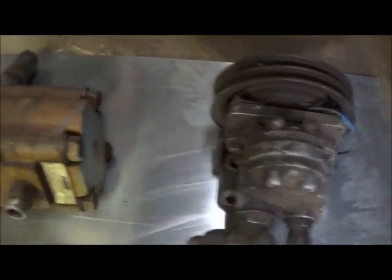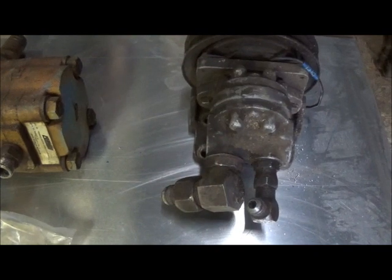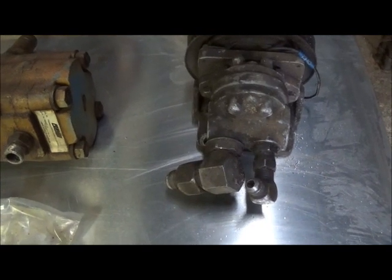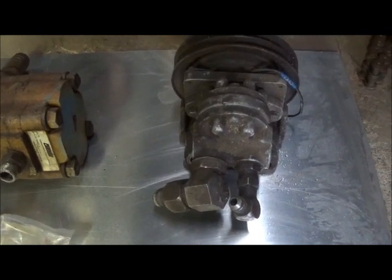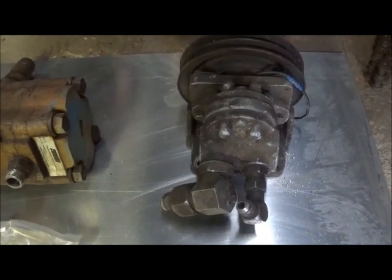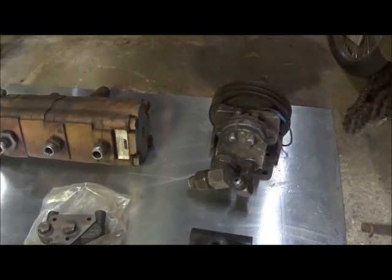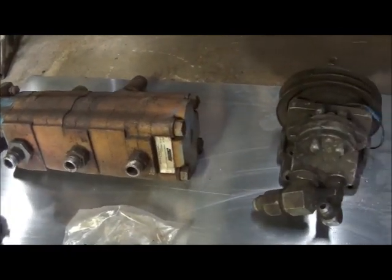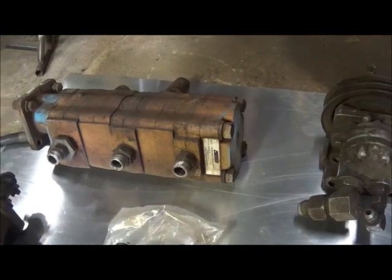These two pumps here are gear pumps. Gear pumps have two gears in them that mesh together, and as they turn it actually pushes the fluid between them to pump. A vane pump is sort of like a water wheel — it's got a round piece in it with fins that flip out and work like a water wheel; it just spins around and pushes the fluid. A piston pump is just what it says, a piston. The reason we use a gear pump over a piston or vane pump is that piston pumps are more geared for variable speed.